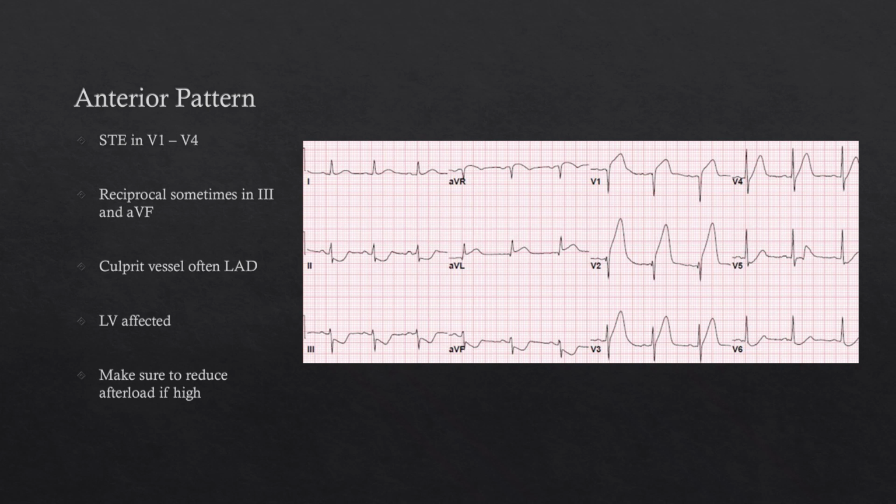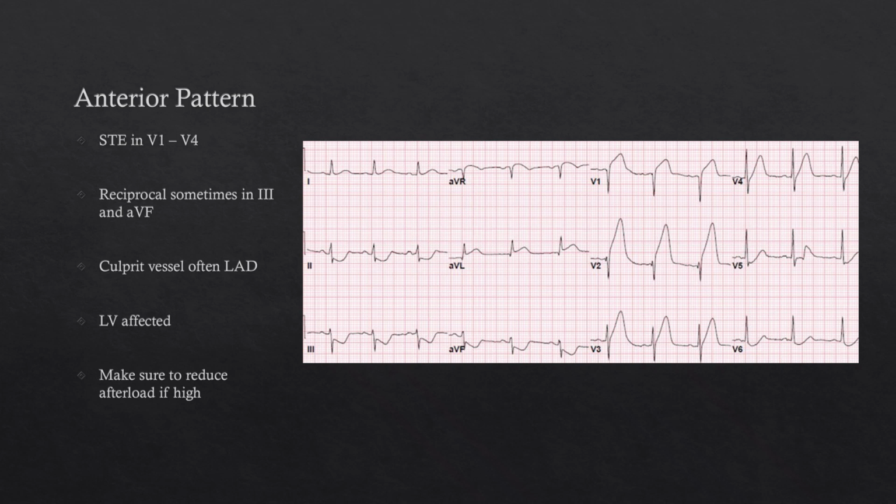For the anterior pattern, this is super simple. A lot of people are taught in school to differentiate septal from anterior. I don't. They're all the same region. Just call it anterior, anteroseptal, and people often overcomplicate this. The anterior is just the front of the chest. So those are the leads that you put on the front of the chest, that look at that spot. So where I put leads V1, V2, V3, they go right on the front. They're looking at the front of the heart. Those are the ones that are going to identify my anterior.